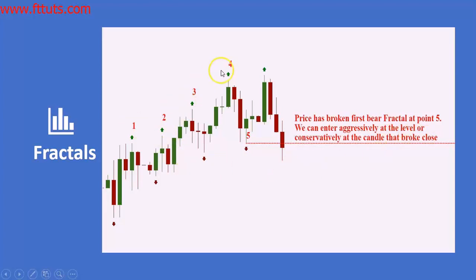So we have 1, 2, 3, 4 fractals here. And finally the market was unable to break that 4th fractal, where it found resistance and could have come into a range level, but it violated this first bear fractal. Not this one, not this one, not this one, but this one. Mostly you want that close, but a lot of times you're going to be able to tell with that violation. And this close wasn't that far away. That's what you really like.